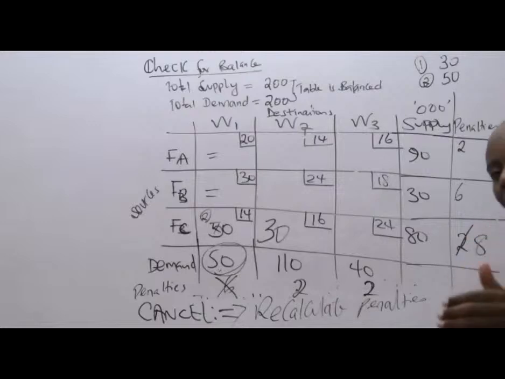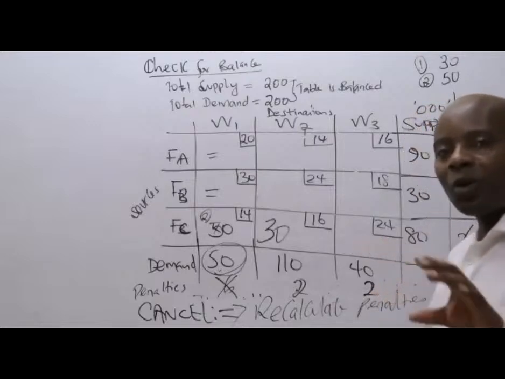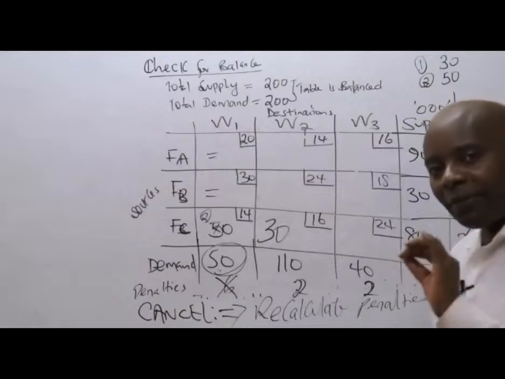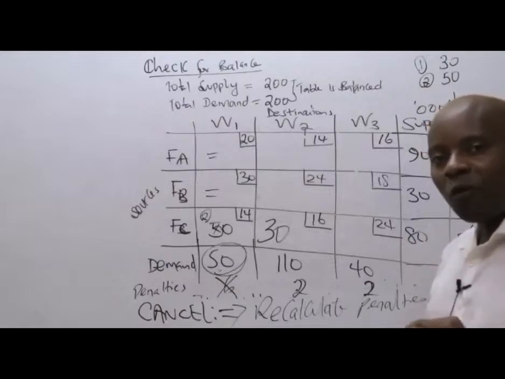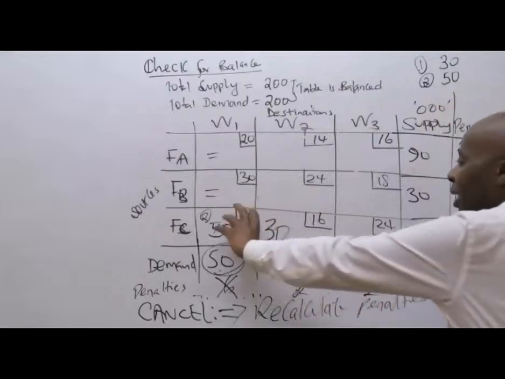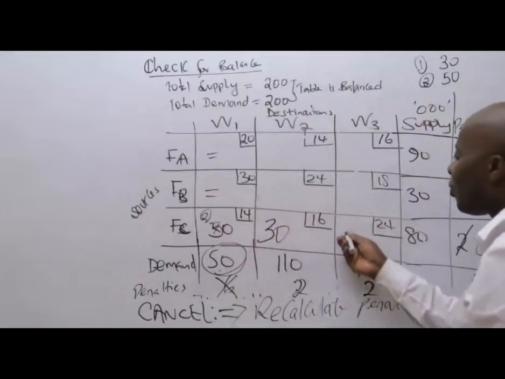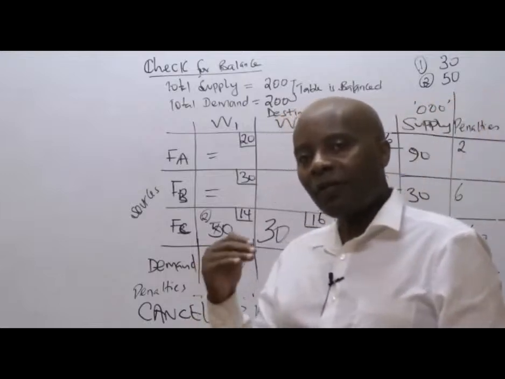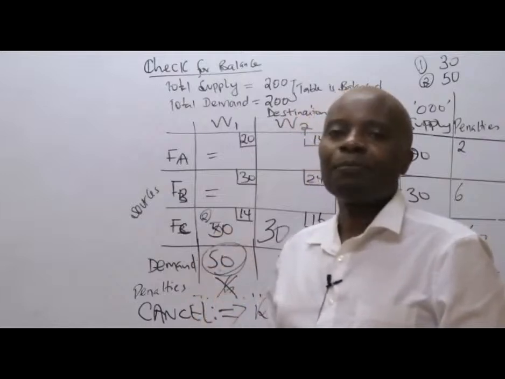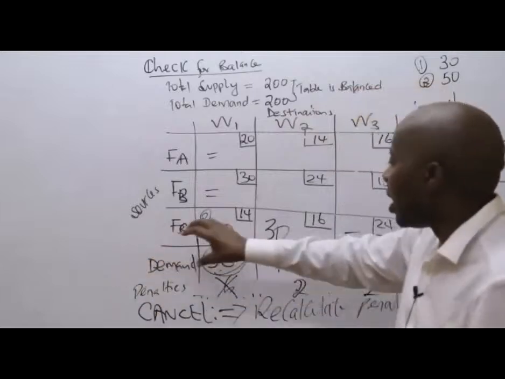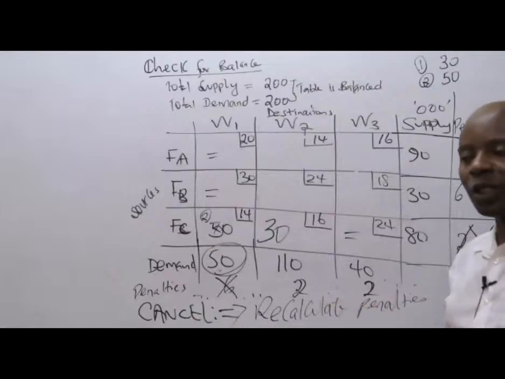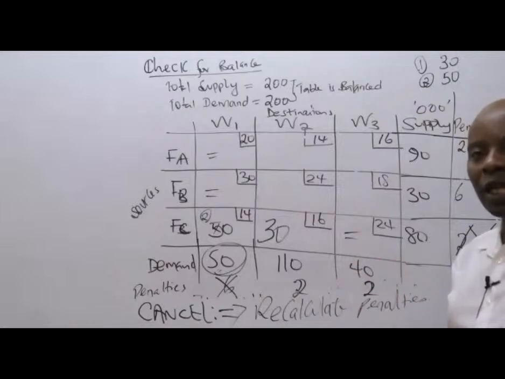Whenever you meet a total of a particular row or a column, like now here we have met the total of 80, it means that any empty cell along that row whose total we have met has to be blocked, as a sign that it shall never accept units in the future. Meaning this particular row is fully exhausted. And if it is fully exhausted, what do we do? You cancel.